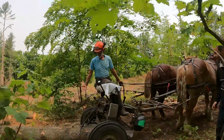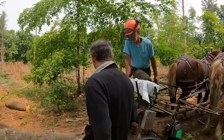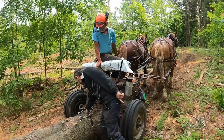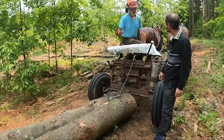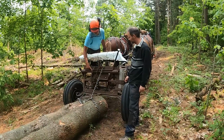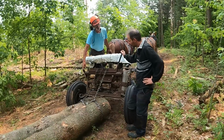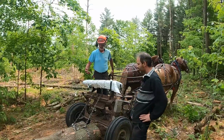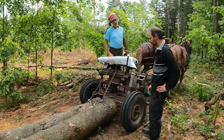So Chris, I was wondering if you realized what I did back there. What I saw was that this piece of lumber was stuck in between the stump and this piece, and you made it come over the other one, right? Basically. So I was coming there and something caught, so I stopped. What I did is I loosened this chain up, tightened this chain up, so that my first foot or two, I actually pulled just that one piece, so it gave it that easier start. Yeah. So they started with that, and then boom, that one hit, but they were rolling, so we took it right out of there. And I do that quite often.